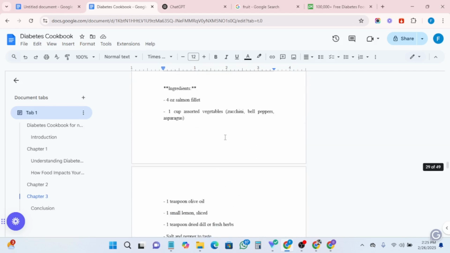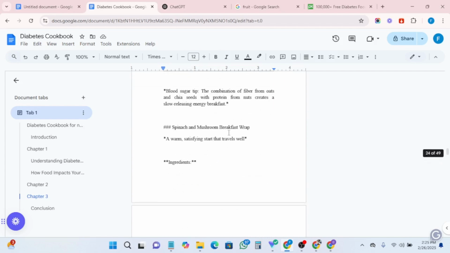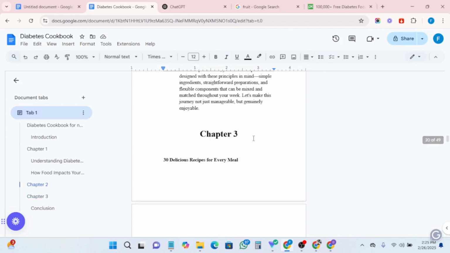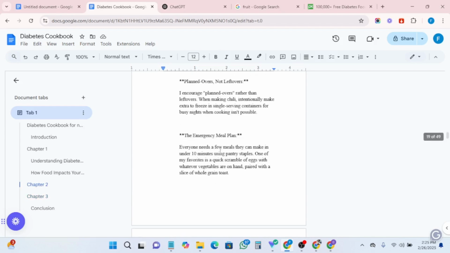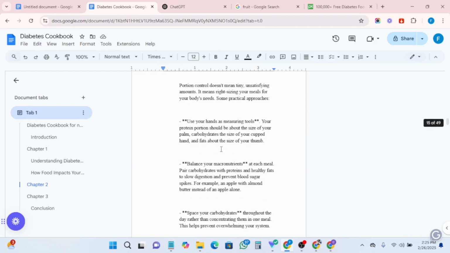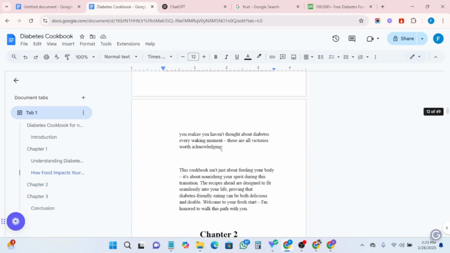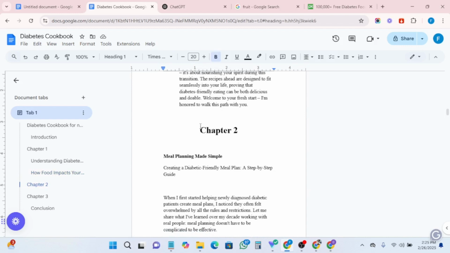So what do you do? You have to add page breaks to your book. All right, because if you export this book like this, see, chapter 3 entered chapter 2 and it is not nice. So what you do basically is just scroll down, scroll up, come to chapter 2 that entered here, put your cursor here.